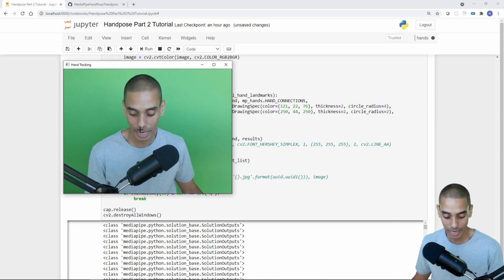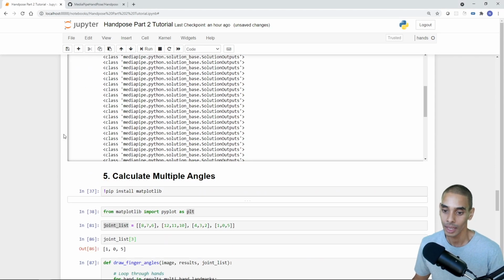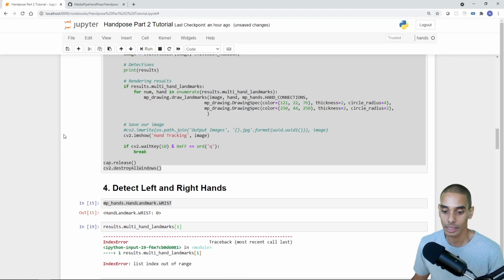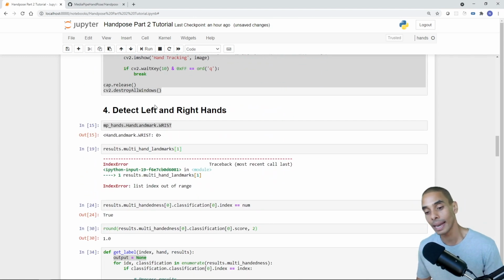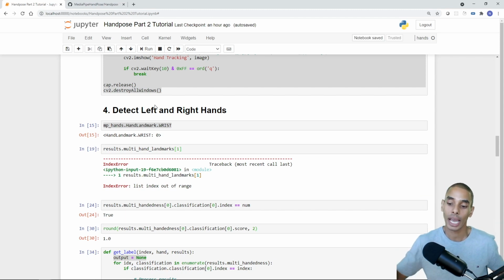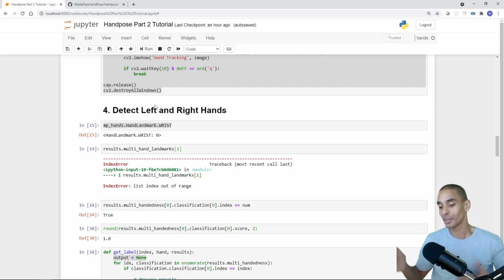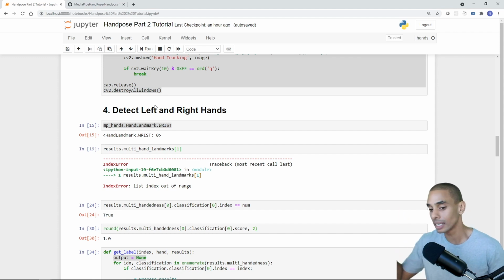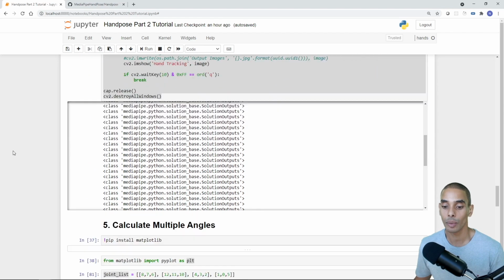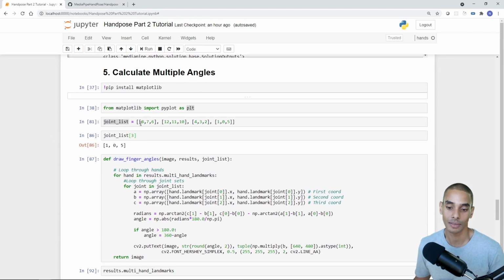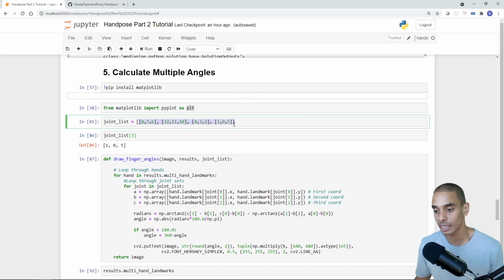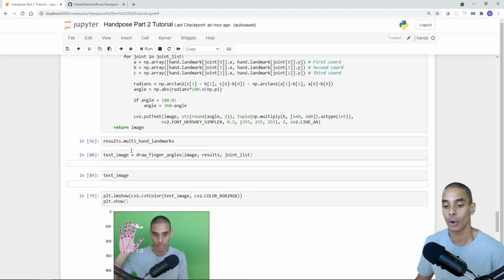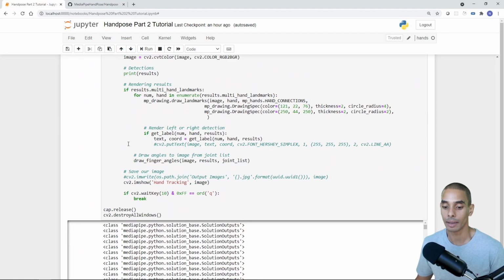So let's take a quick recap and see what we've done. We've now gone through step 4. We've detected our left and our right hand landmarks. Sometimes it might be a little janky, but you can play around with it and swivel your hands around and it tends to work okay. There are different methods to do this, but I figured I'd show you the native one for MediaPipe. The second thing we did is we calculated our multiple sets of angles. Remember, you can update your joint list to render different landmarks if you'd like to. To do that, we created a new method called draw_finger_angles, and we applied it to a big block of code.